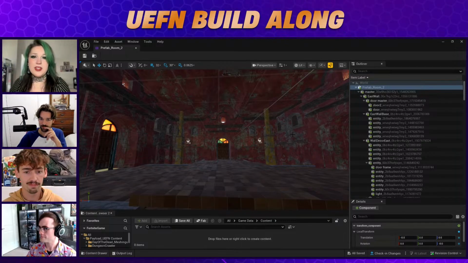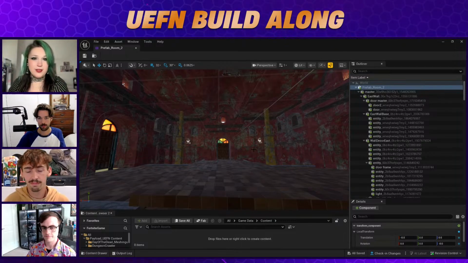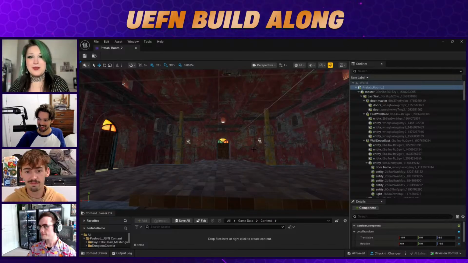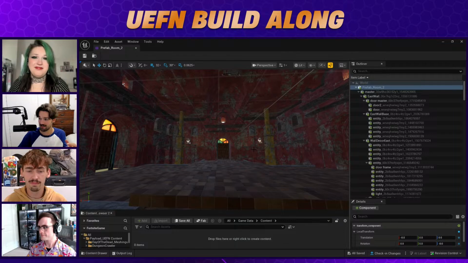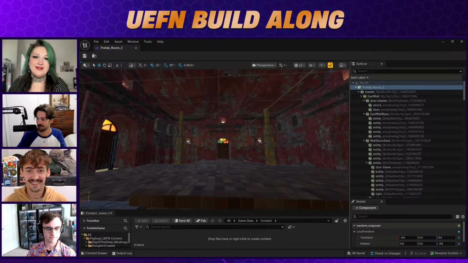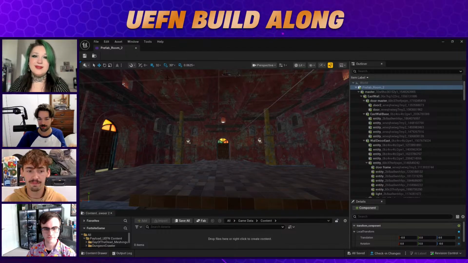That's interesting. So there's definitely a mentality shift when it comes to building through this pipeline, is what I'm hearing. 100%. And there are a lot of things that are easier. I've gone, oh, it's really great that this is an entity and I can just swap it out and it'll keep its location, super quick. I love dragging and dropping from the content browser.